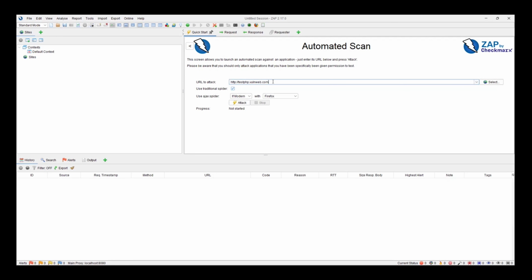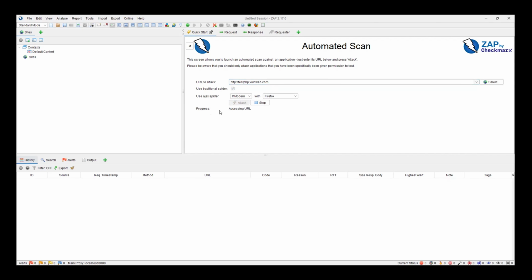So we've pasted it, and automatically, if I click on this attack, something will happen. Just check my screen. Two things might happen. If this particular website is not up, the system will tell you it's not up. But if it is up, automatically you start seeing the results one after the other. So I'm going to click on attack now.